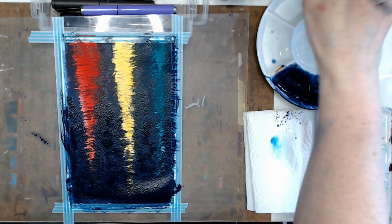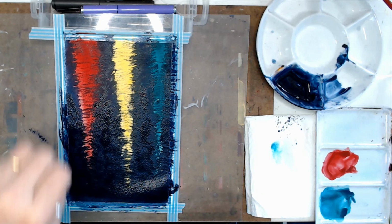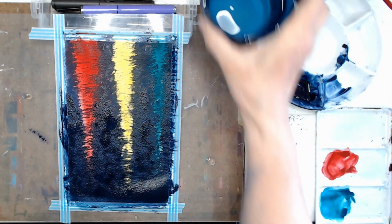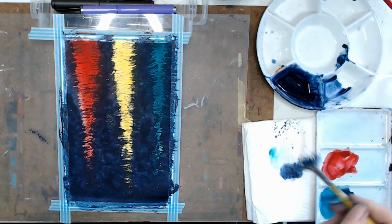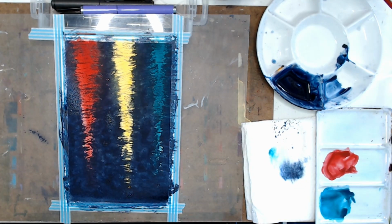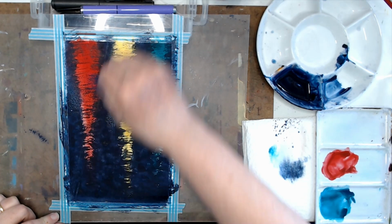And then while everything's still wet, I'm going to do the same technique as before where I dip my hand in my clean water and I flick it, hoping for the paint to bloom and give me little raindrop effects. I'm just taking my fan brush, just blending in a little bit more where I think I needed a little bit more.